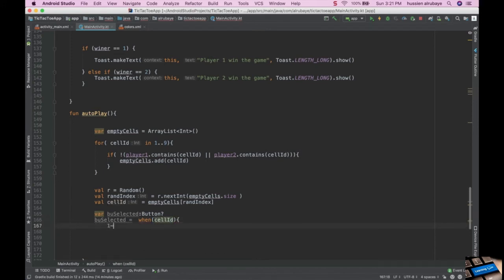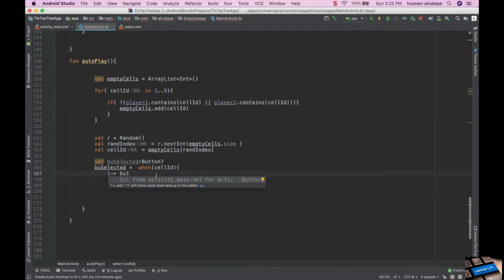If the person picks 1, that means B1. If the person picks 2, you mean B2, and so on and so forth. If 2, if 3, 4, 5, 6, 7, 8, 9, and else. So if the player picks 2, pick 2. If the player picks 3, pick 3.